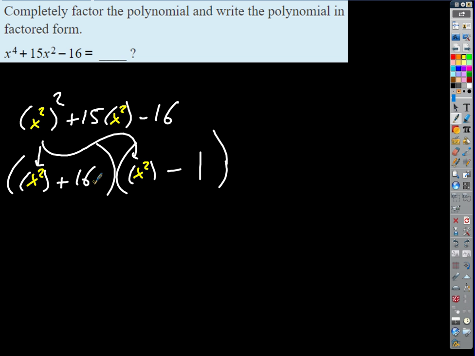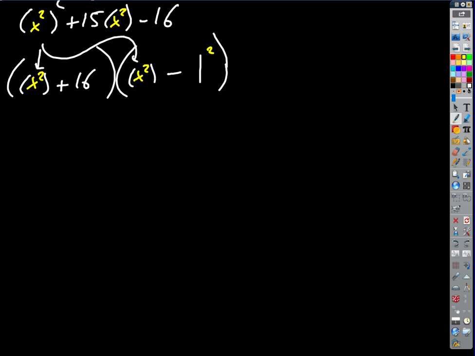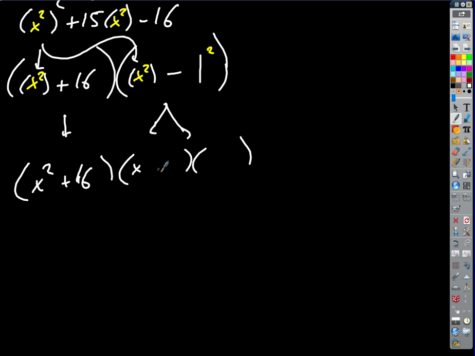But this one right here, we could. This is x squared minus what squared? 1 is what squared? 1 squared, good. So this one we're stuck with, but this one we can break apart into x plus 1 times x minus 1. See what I'm saying? Yes. That's it. That's the next unit, that's the trick.